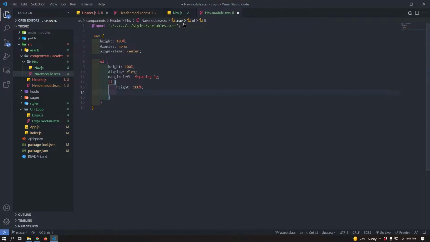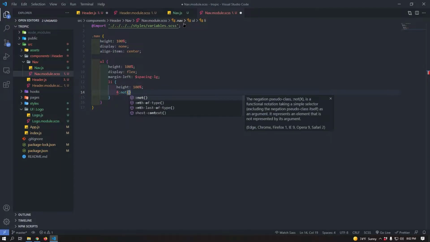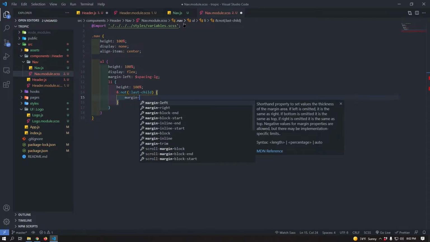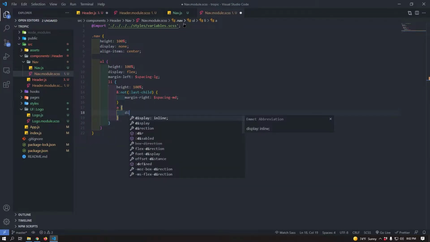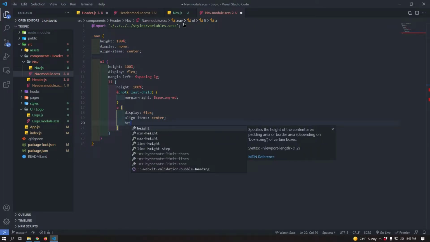Cool. And we're going to do this little thing where we do :not(:last-child). So basically this will target every element that is not the last child. Every LI element that isn't the last child. And we'll say margin right, spacing medium. Awesome. Next up, got the A, the link element, display flex, align items center, height 100%.